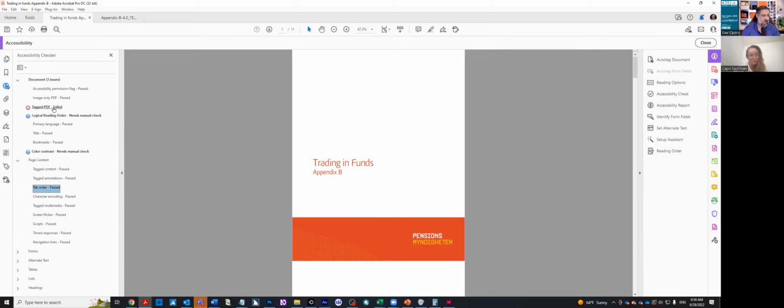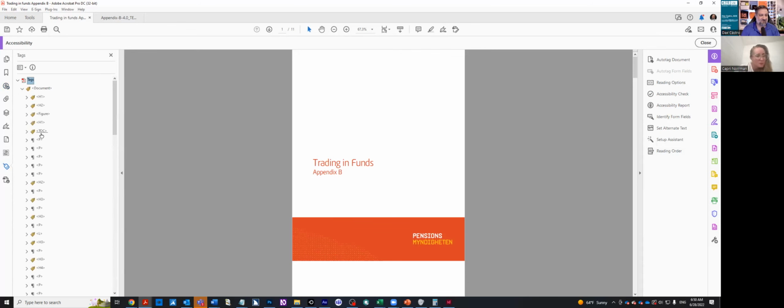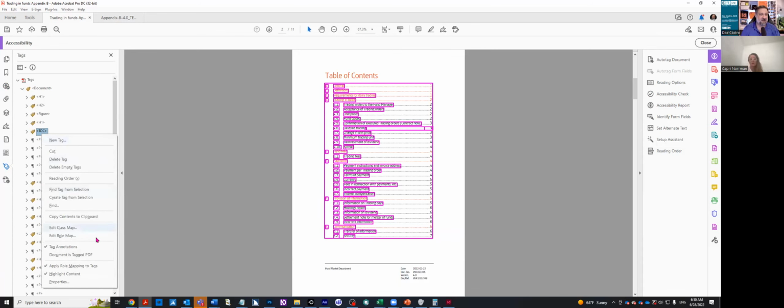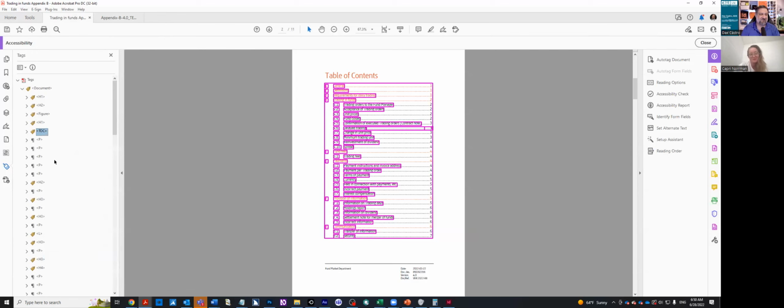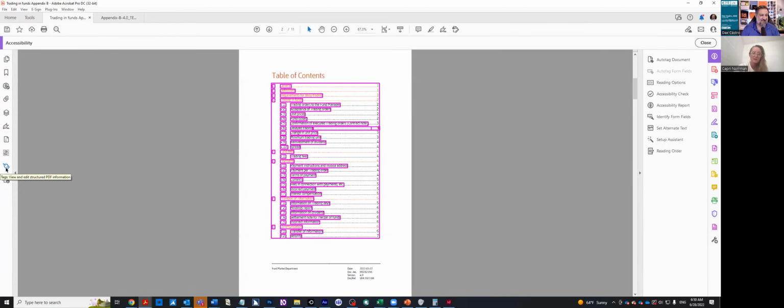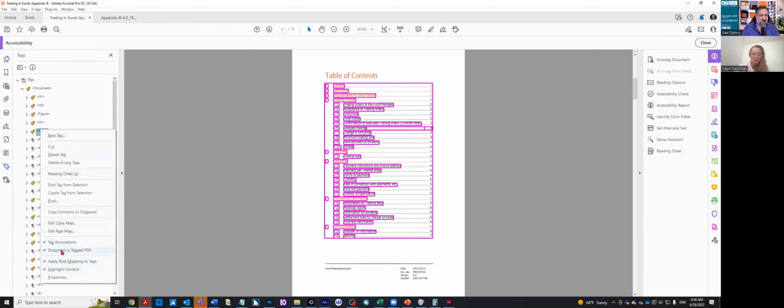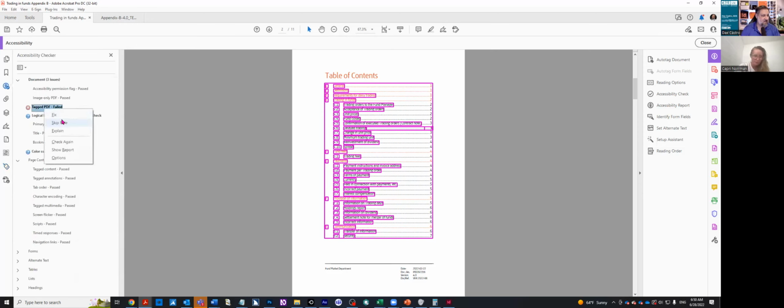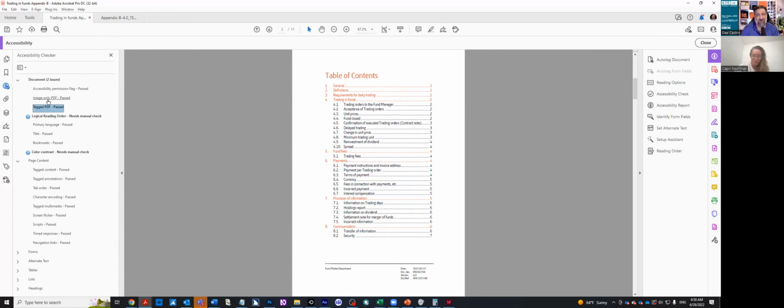Got it. And then tag PDF. Why did this fail? Let's see if you remember what I told you. Why am I getting a tag PDF failed? It's the checkbox: document is tagged PDF. So you just right click on any tag and you'll get document as a tagged PDF. That's because we used that organize pages thing to bring in mixed content. So now we go back and hit fix. If we hit fix, it'll do that for us anyway, but that's what's happening. So now we're good to go.